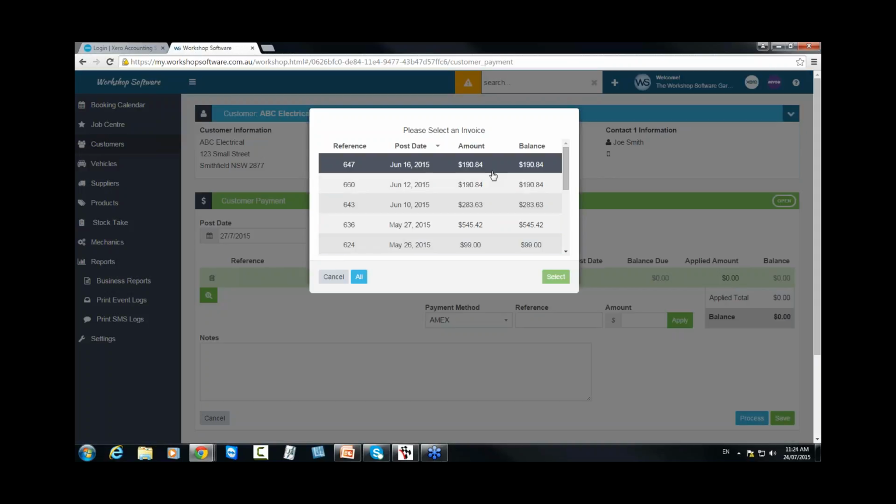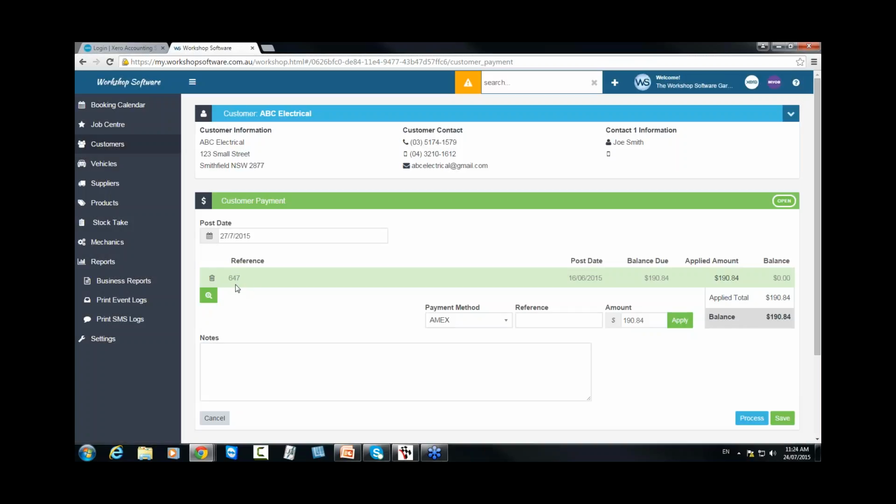So it's this top one here. However, they're not paying the full amount. So in this field here called applied amount, we need to put in that they're only paying $90.84. They paid us that by direct deposit for invoice 647.